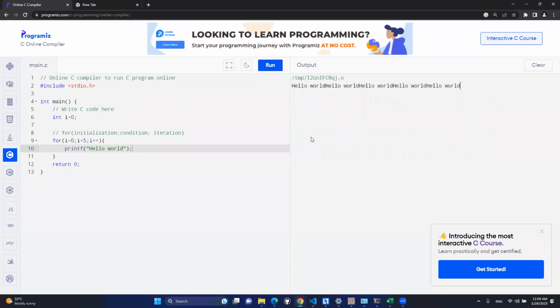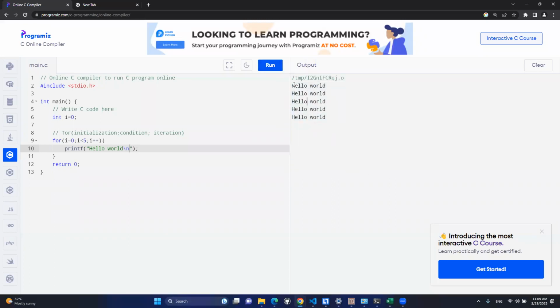So if I run this, I'll get something like this. Now it's printed hello world, but what's the problem with this? It's printing all together, right? What do you think the issue is? printf prints a line, but it doesn't go to the next line, right? To make printf go to the next line, you can give \n. And now when you run, you have 5 lines.